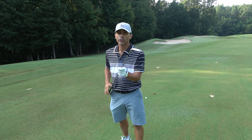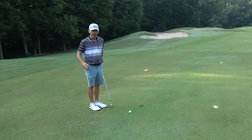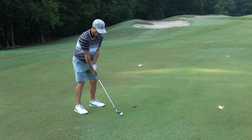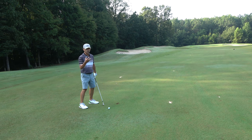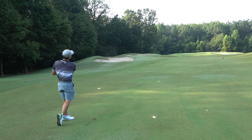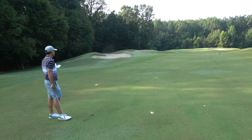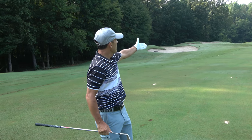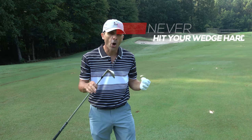The last thing you should never ever do when hitting your wedges: I've got my 50-degree gap wedge — I'm just going to hit it hard because I just got to get it there. So I'm going to swing hard with the gap wedge as opposed to taking a nice smooth pitching wedge, because you always hear it's better to take less club and be aggressive. I swung as hard as I could — it's pin high but way left. I could get it there with the gap wedge, but I'm off the back of the green, way left. There's no point in swinging hard with your wedges.